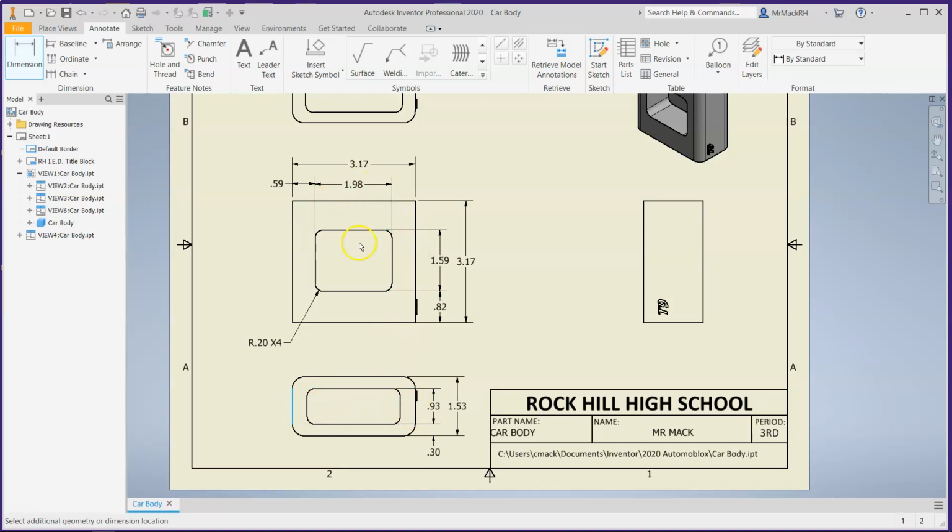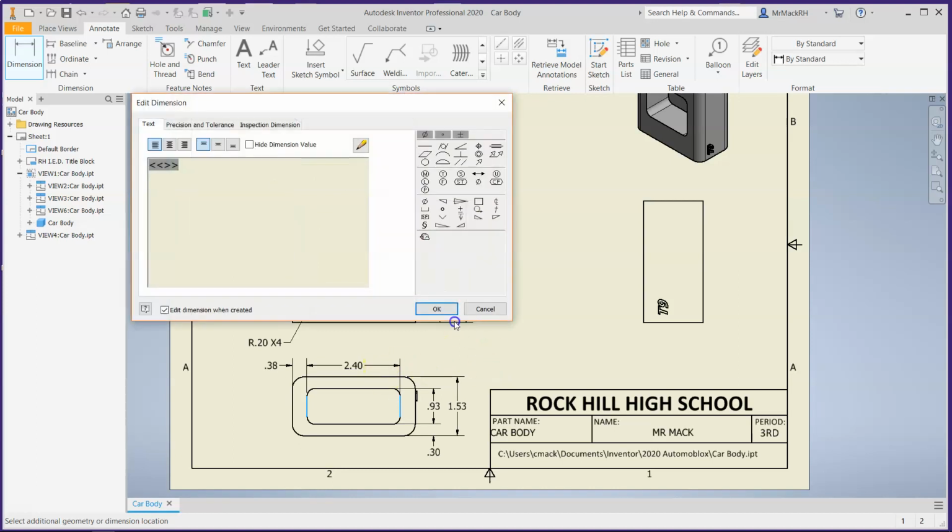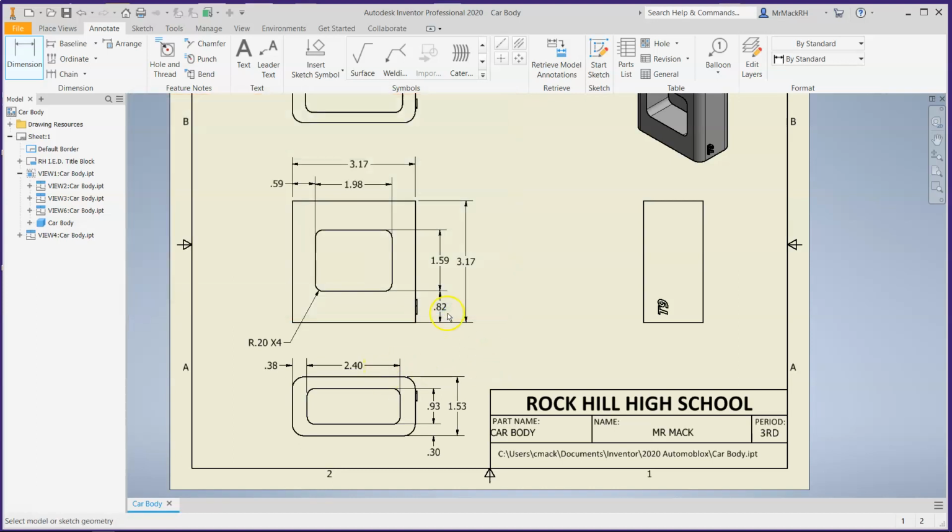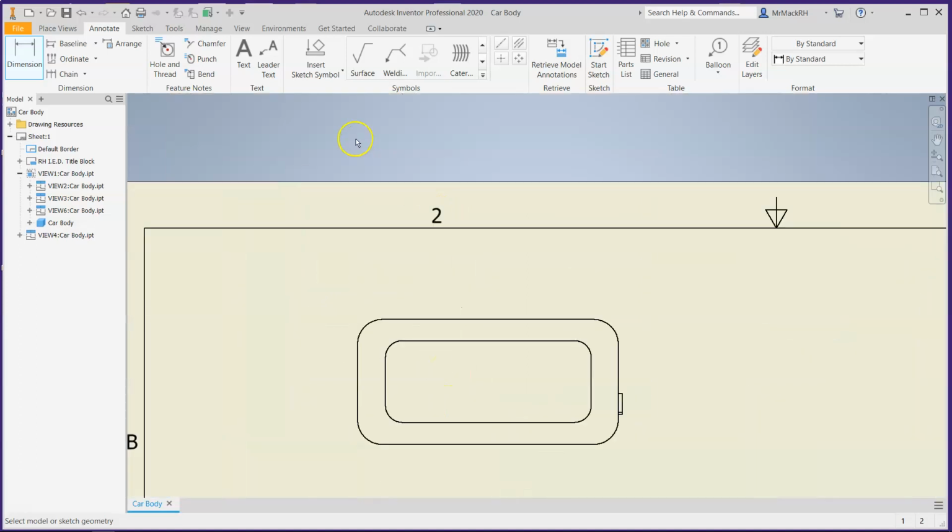Actually, the overall width of the part is 3.17 because it's up here. I don't have to do it again down here. So all I'm going to do is the distance here. And that's going to have to be over there on the outside. And then I'm going to do the distance here. Stack those together. And that's it.